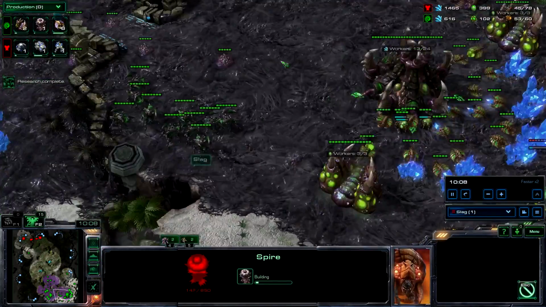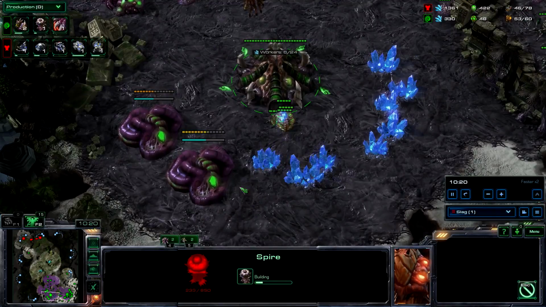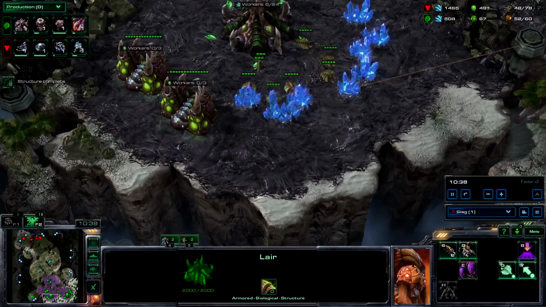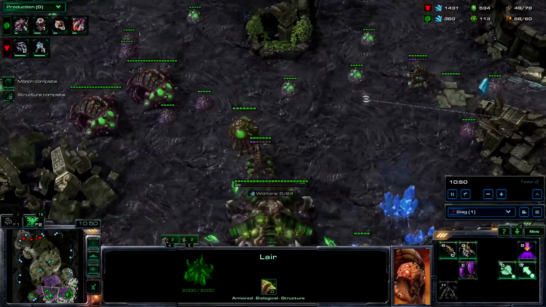And I've got my Spire thrown down. I've got some Roaches made, just in case he decides to push in with something heavy. Have I done Roach speed yet? Yes, I have. And I also got Overlord speed. I did not get Burrow this game. I think it took me a while to actually put things in there.